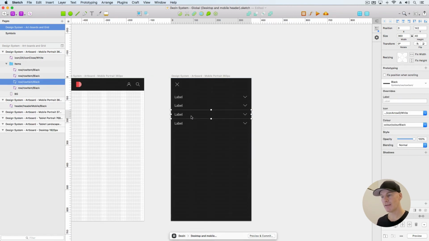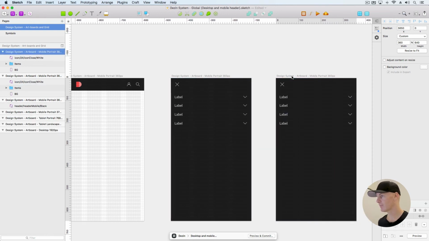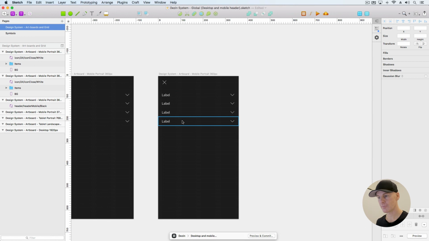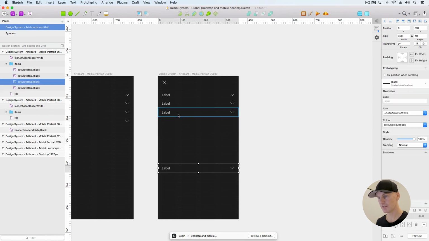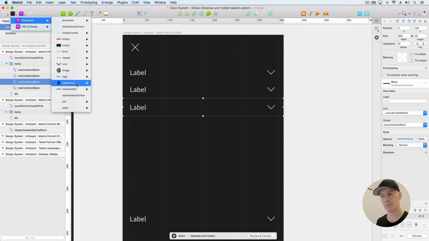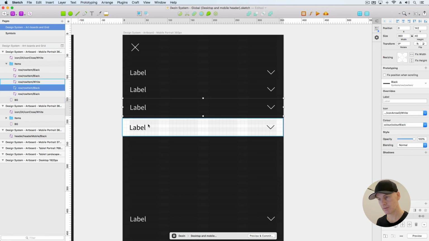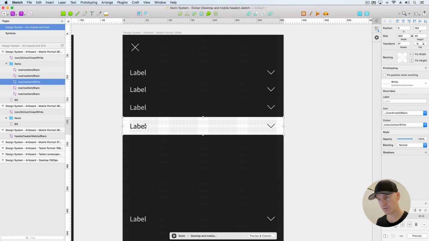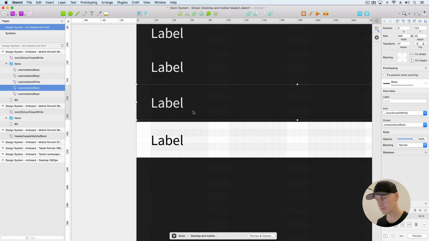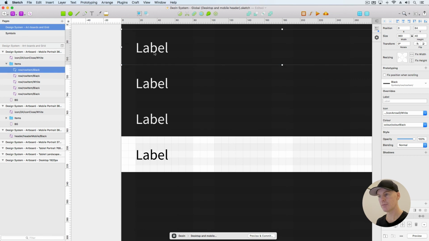Okay, if you opened the third one, what would happen there? Let's duplicate this artboard again. Just move it over. Let's move this one down and bring in the white one. So we can go to row item, white, place that there. Make sure it's right underneath the one at the top. Okay, these need to be brought down.